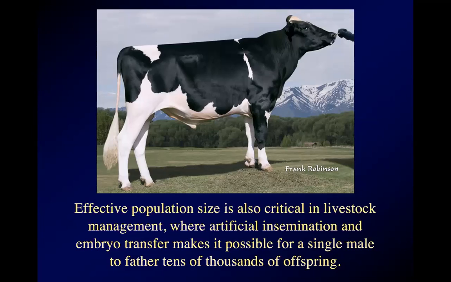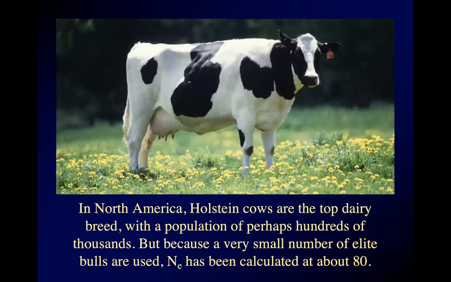The thing is that now that we have artificial insemination, it's possible for a cattle breeder to order frozen sperm from a champion bull. And that means that a single bull may father tens of thousands of offspring as his semen gets collected, frozen, and shipped all over the country. This is a fairly big business. You can order champion bull semen if you are so minded and use it to inseminate your cows.